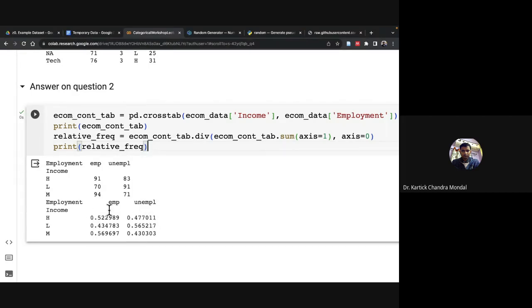Why? This is the nature, because the data is created randomly. If you have real data, you can use the same procedure and try to find out the answer, and you can get many different, distributed values, and that can give you a much better understanding of the data set between the two attributes, the income and the employment status. Okay.